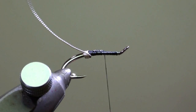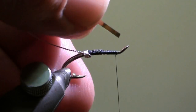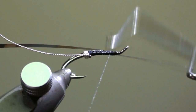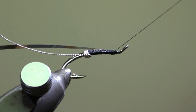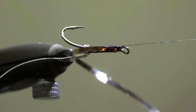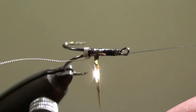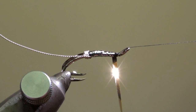Flip the wire backwards and wind your thread in the direction of the eye. Here we will tie in the flat silver tinsel. When using gold-silver tinsel, tie it in with the gold side upwards. Then make a whip finish to avoid untwisting the tying thread when rotating your vise. Wind the tinsel backwards in the direction of the tag, and when you arrive at the tag, wind another layer of tinsel in the direction of the eye of the hook. Tie off the tinsel.